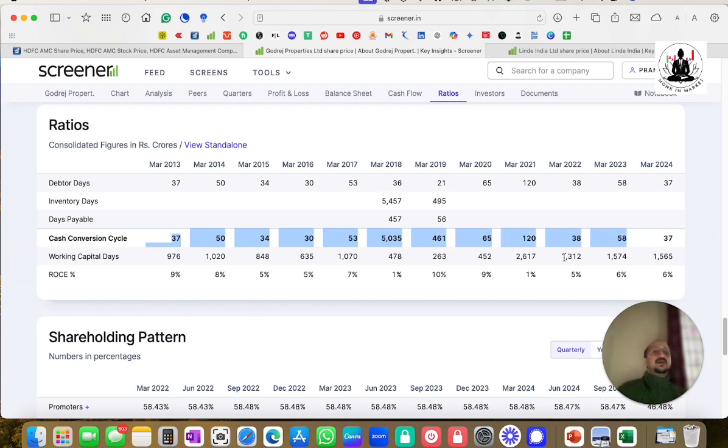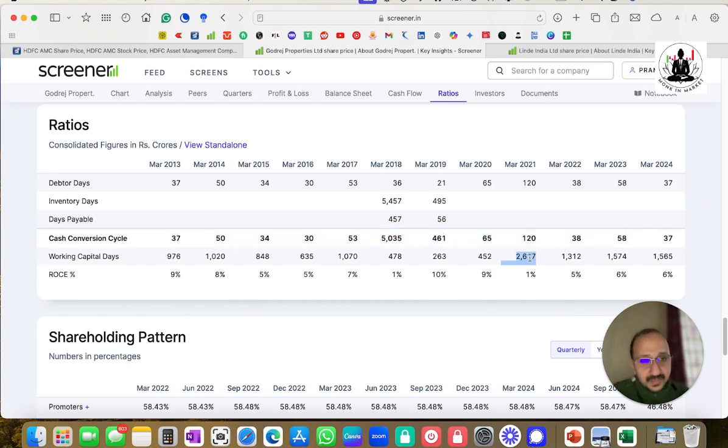So being a buyer or an investor in these companies, you have to keep in mind, if I am a manufacturing company, how much inventory is there, firstly, how much time does it take to sell that inventory, and after how much time is my money coming back to me. So the number of days also plays a very important role. If these days are as less as possible, it is better.